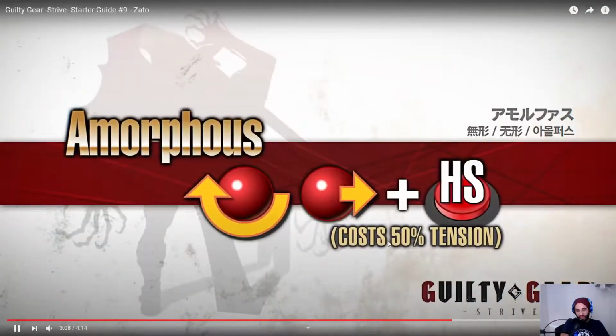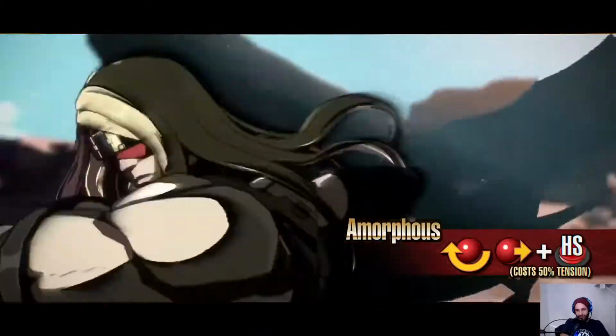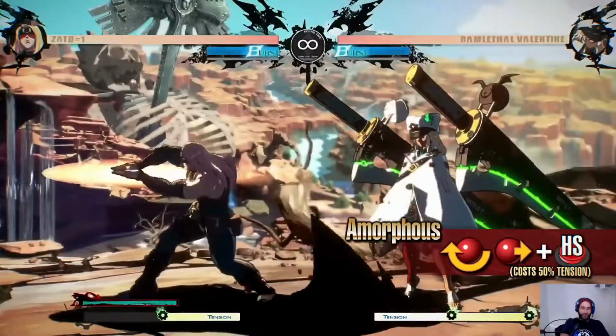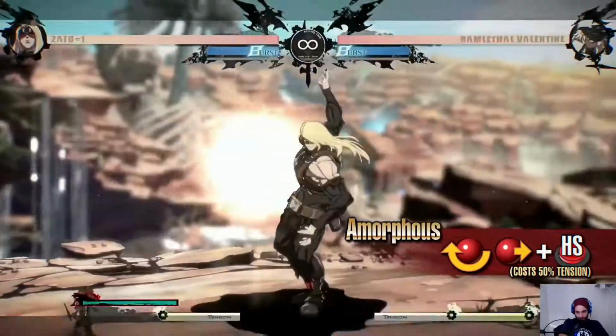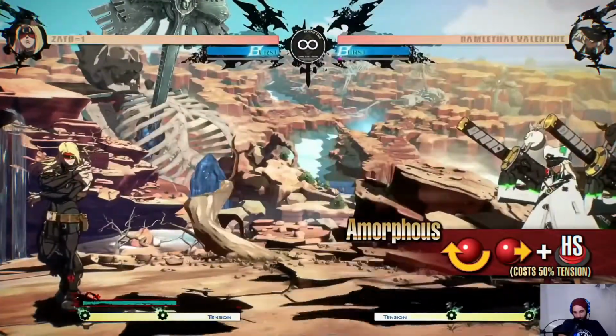And then they go, alright, Amorphous Shadows. Approach the opponent and consume them in this powerful projectile move. Oh my god. The attack extends quite high up, making it extremely difficult for the opponent to jump over it.